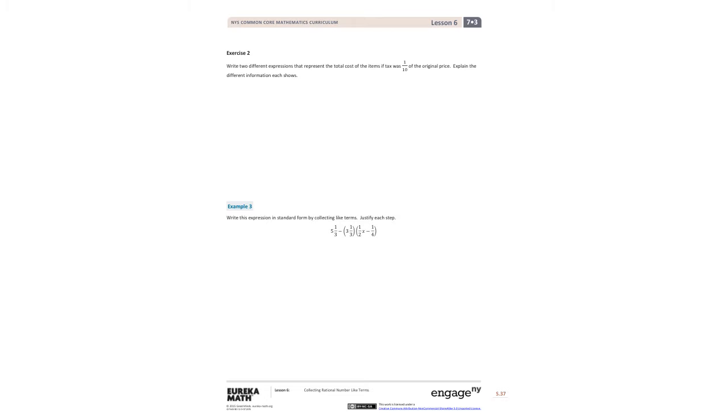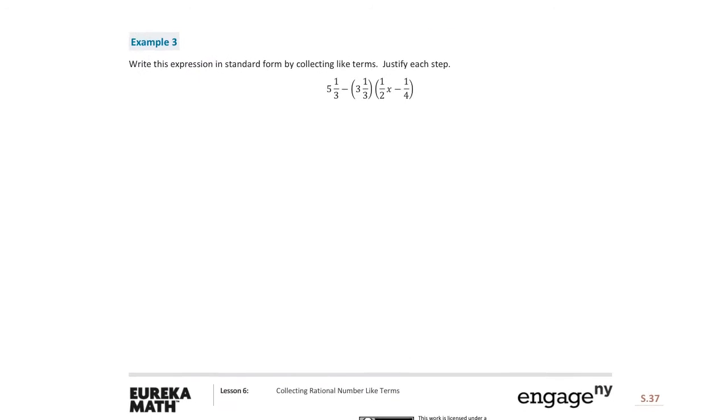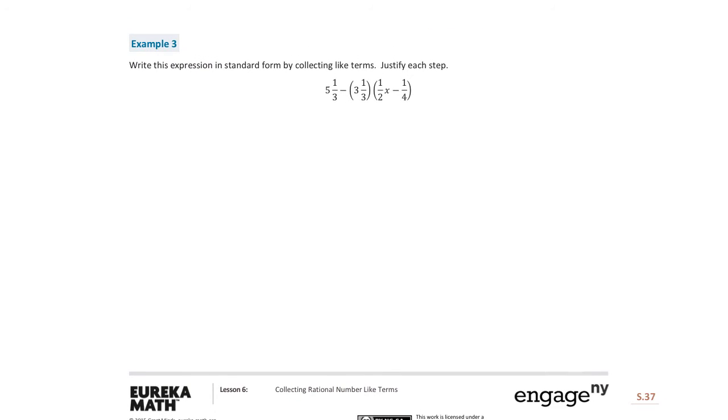Okay, so we have skipped over lesson 5. We are working on lesson 6 today. In lesson 6, what's new is we've got a lot of fractions in it, and just making sure we can still do the same process with the fractions. So we are starting with example 3 at the bottom of the page.